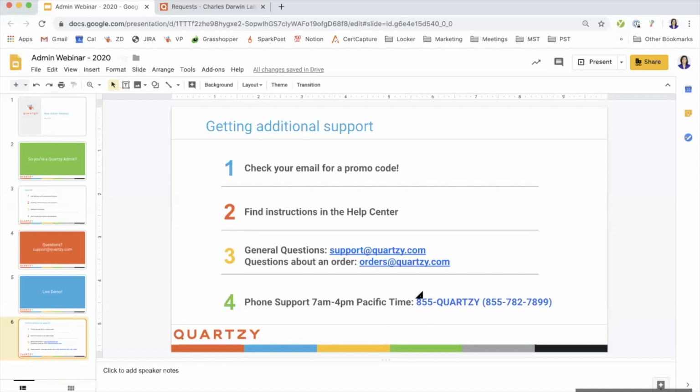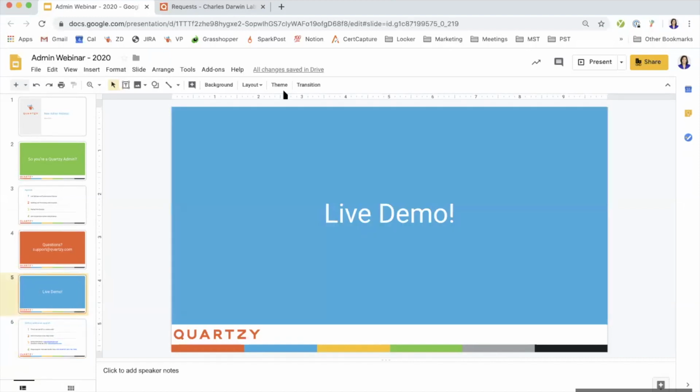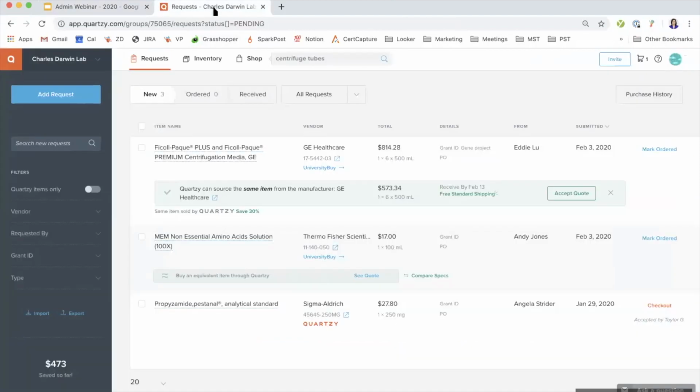I believe Sarah's asking about a mobile app and when that would be available. A mobile app is definitely something that we hear a lot about from users. We understand the need for something that takes you around the lab and helps you get stuff done rather than having to go back to the desktop. Currently, you can access Courtsey through your mobile web browser.